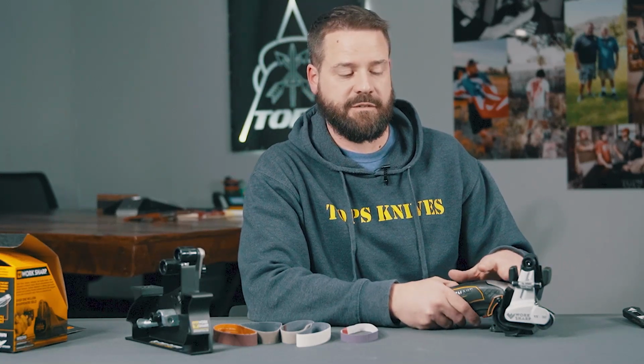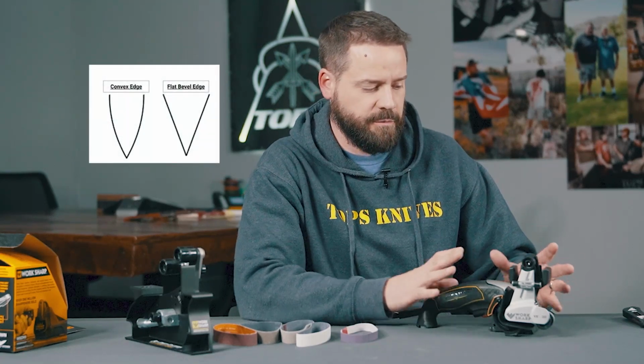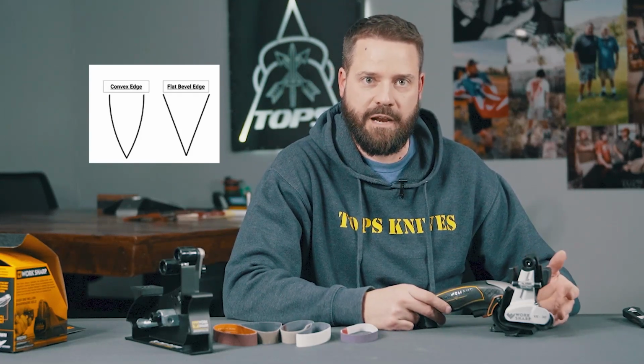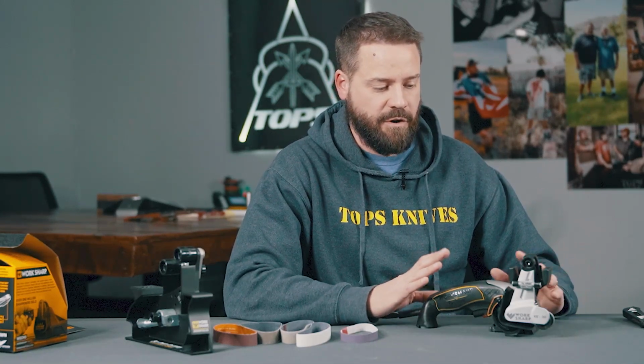Again, this is going to give you a convex edge. If you don't want a convex edge, this is not the right sharpener for you. It doesn't matter how cool it is, how awesome of a tool this is, if it's not going to provide the kind of edge you want, don't buy this. However, if you don't mind a convex edge, or if you like a convex edge, it's hard to beat this system.